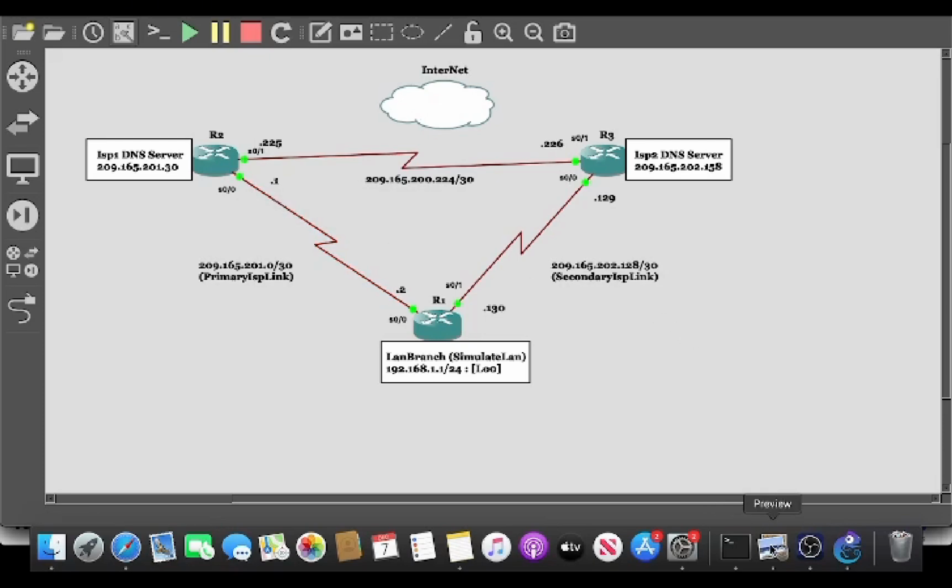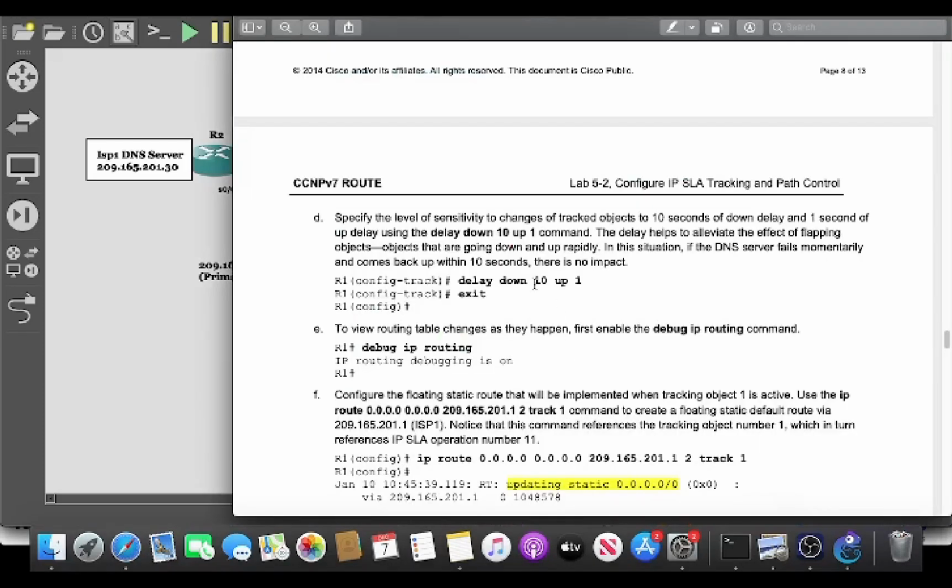I want it to fail if it's down for a reasonable amount of time. And with your customer, you're going to have baselines and everything in the real world, but for lab purposes, the reasonable amount of time for it to be down is 10 seconds, and a reasonable amount of uptime for it is 1 second. So if I see it down longer than 10 seconds, then I'm going to consider that the SLA that this track is referencing is down completely. And if that's down, then that takes this static route out.